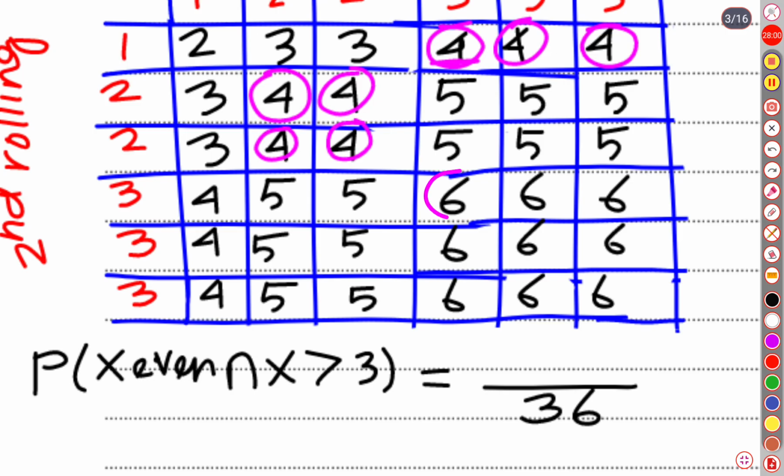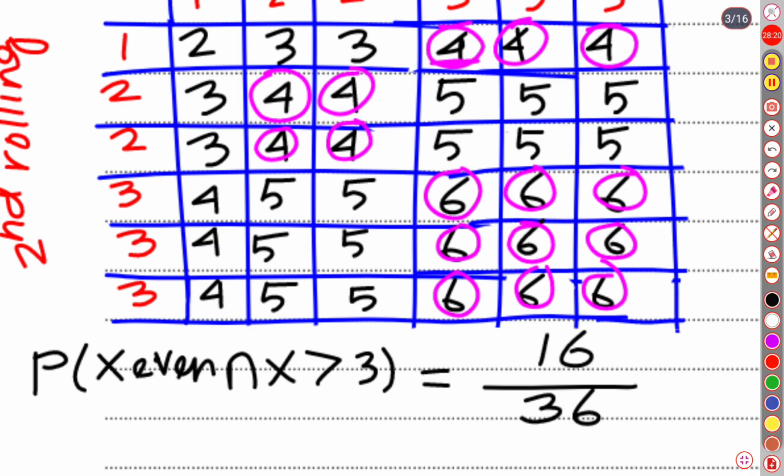4, then there are 6 here. So total, how many scores did we get? It is going to be first 3, 3, 4, 7. Okay, and 7, and here 9, so it's 16. It is going to be 16 over 36. We skipped something. These three are also greater than 3. Yes, so total it's not 16, it is actually 19. Okay, this is when total score x is even as well as greater than 3.